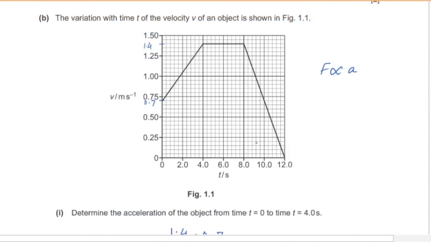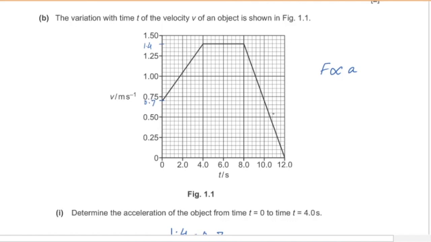Now for the last 4 seconds, from t equal to 8 to t equal to 12 seconds, the deceleration is constant. As you can see, the gradient is changing at a constant rate, so F is again going to be constant, but this time the magnitude of F will be bigger than the F for the first 4 seconds, and it will lie on the negative axis of F, because here, if you observe, the gradient is steeper, much steeper, means the magnitude of acceleration is much greater, hence the magnitude of F will be greater, and this is the negative acceleration.